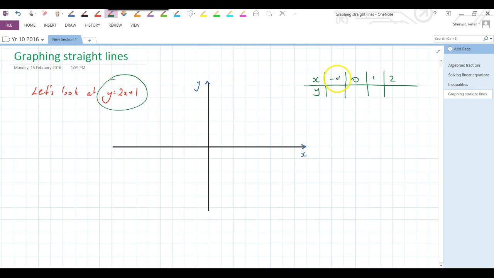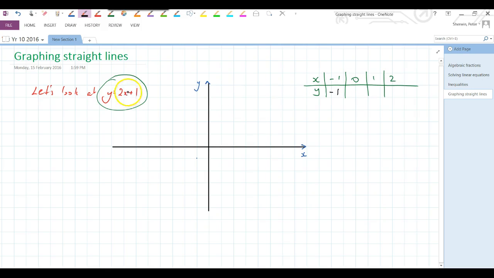So this is how we do it. We put x equals -1 in initially. These are the x values across the top row, and the y values down here are going to be the corresponding y points on this line. So when x is -1, you put -1 in here. 2 times -1 is -2, plus 1. What do we got? -2 plus 1 is -1. I'm going to put that there, and go right to that point, -1, -1, and put the point down there. Right, there it is.